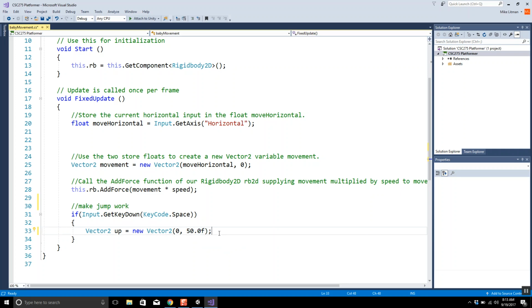Okay, so that's going to create a Vector2 up situation. There actually is a Vector2.up that we might try here in a second as well. But in any case, we have an up direction. That's what this Vector2 is representing. Okay, we haven't used that direction to apply it to anything at this point, but that's what it is. So now we're going to apply a force to our rigid body. So we have this dot RB, our rigid body, and we're going to add some force to this guy.